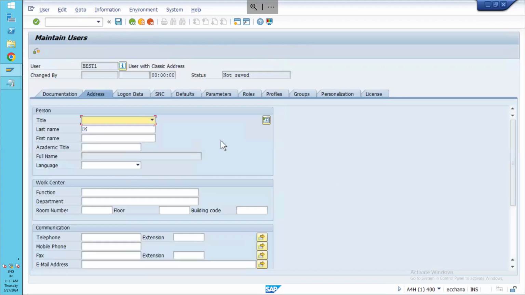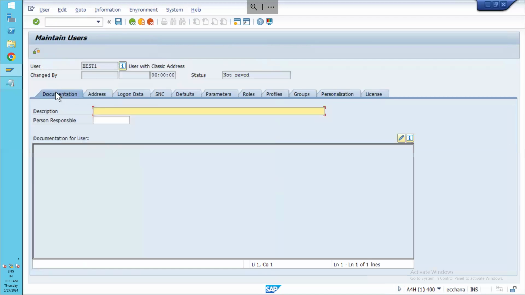Let's say I'll create one user, best one. Under this screen, you will see these many sub screens available. One is the documentation part. If your organization allows you to do some documentation, because whenever you are doing anything in the system, there is a ticket concept in all the organizations where you will work in your future.